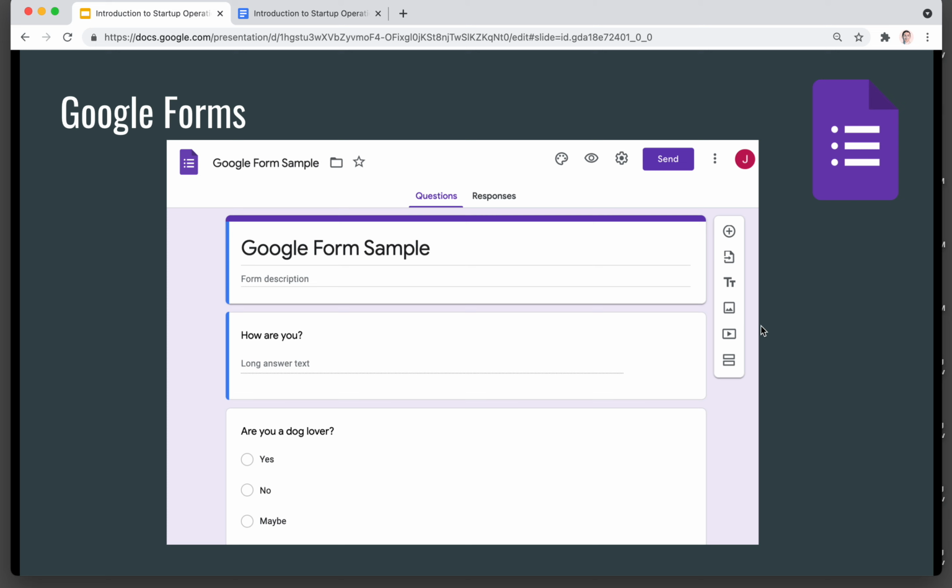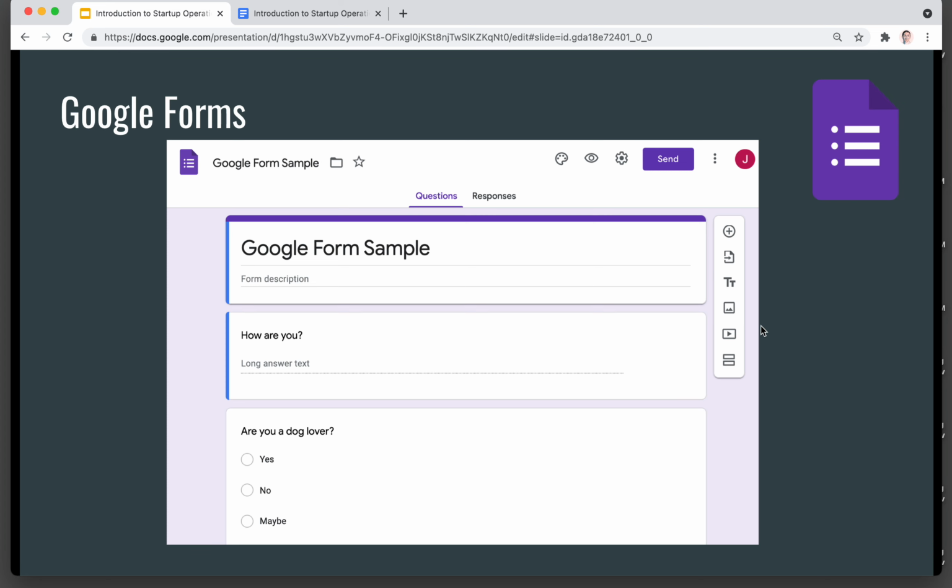In this video, we'll talk about Google Forms. Google Forms are a way to collect data through a form, not surprisingly. Like any online form, whether it's mobile or web, it's just a form with fields that you fill in that then puts the data into a database. In this case, we'll put it into a Google Sheet.